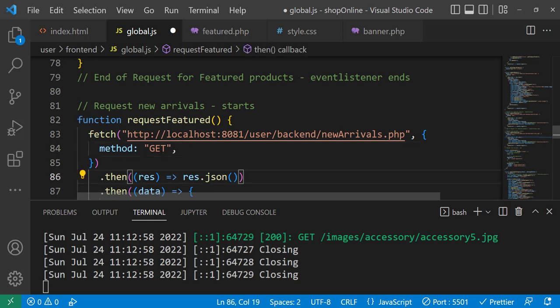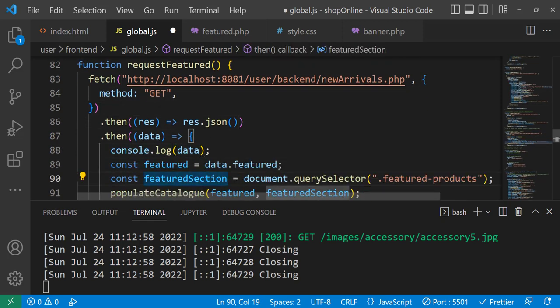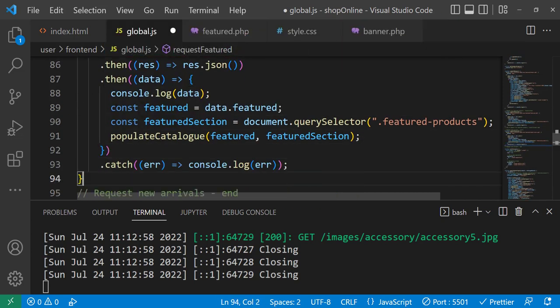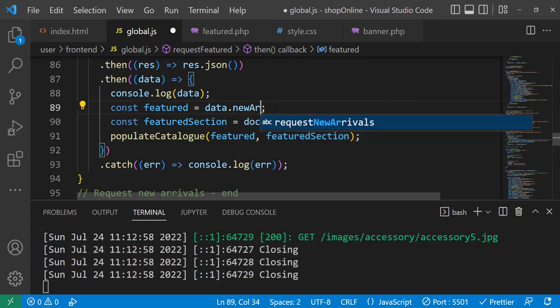Then it's again going to be a get method. We will get a promise. We are converting it into a JavaScript object, and then that object is being returned again as a promise. So the second then block, and over here again we have got data, but this time this data object is going to contain a property named new arrivals.